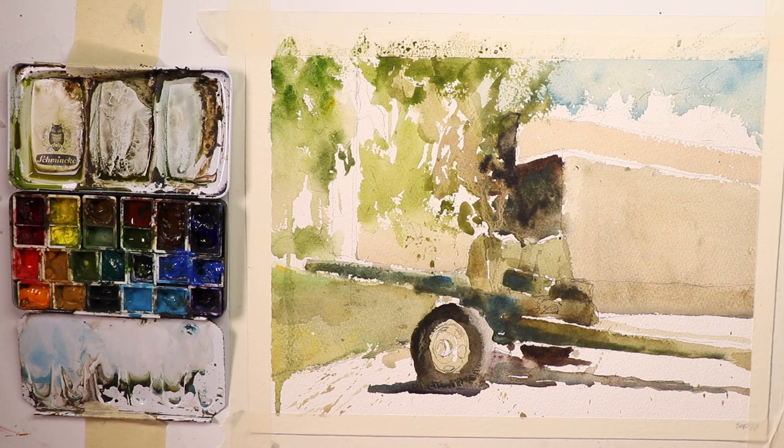So always try to remember, if you can, to take that quick picture of your scene while you're sitting and doing your painting. This way you have it with you when you come back home and you're in the studio at your place, and you can do some touch-ups if you want, or you can recreate the same painting again if you like. And so here we're gonna continue with the cannon.